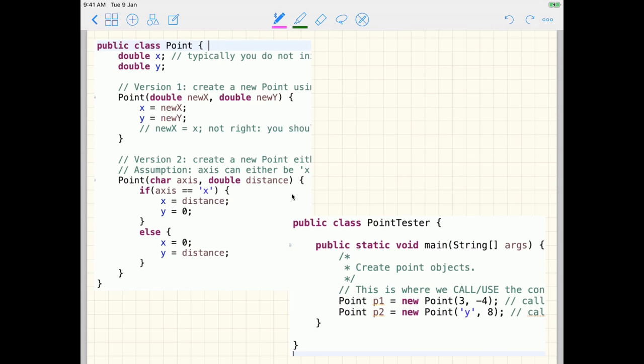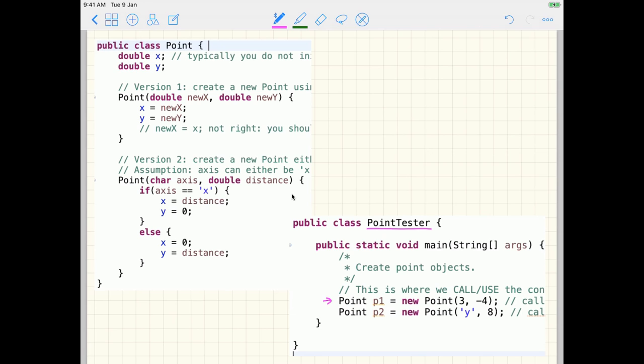So when you try to run the point tester as a Java application, you can only do that there, but not here. If you try to right click on the point class and run it as a Java application, it wouldn't be an option because there's no main method. Now if you run this main method here, I'm going to execute line by line, this line first and then this line second. So now I want to explain what this line really means. I want to focus on line number 1 and give you sufficient details.